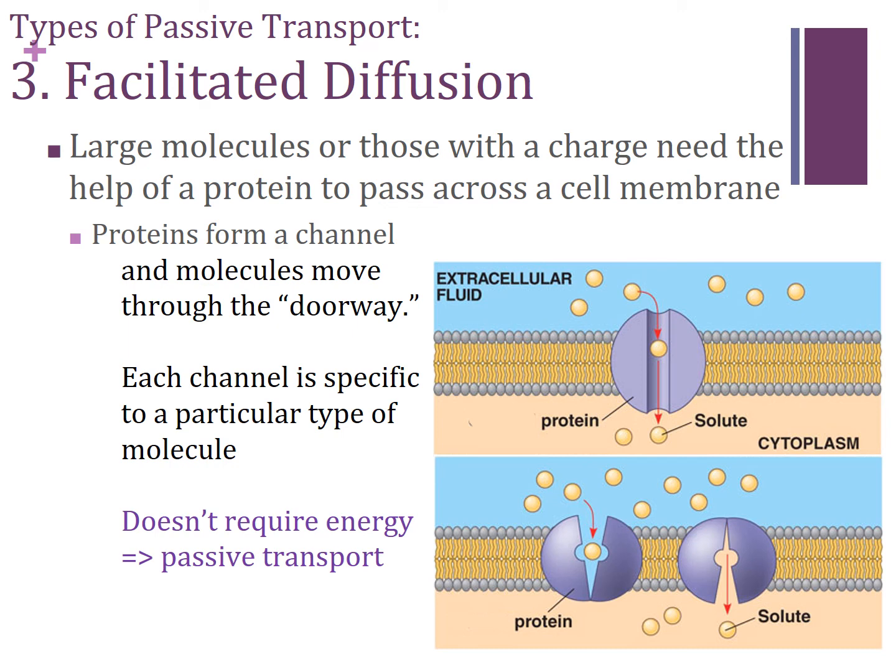If you look to the right, you will see that there's a couple different types of protein channels that can be made. There's one that stays open all the time. That one is up on the top. And then the one on the bottom is a certain type of channel that stays closed on one side and open on the other. And then when the molecule binds to part of the channel, then the back end will open and allow the molecule into or out of the cell.